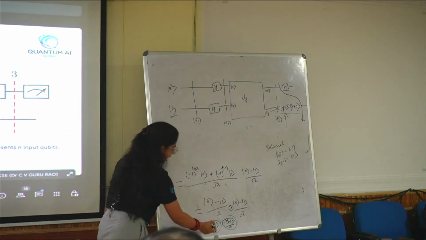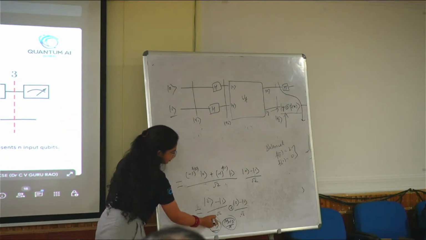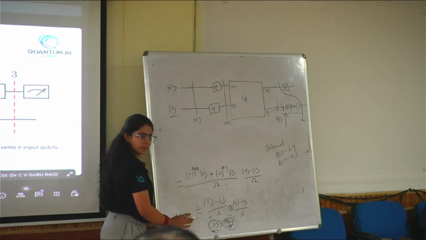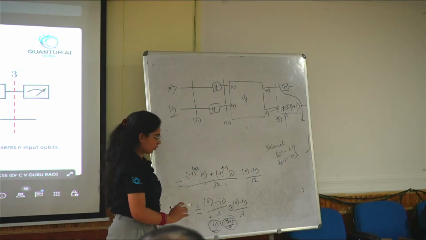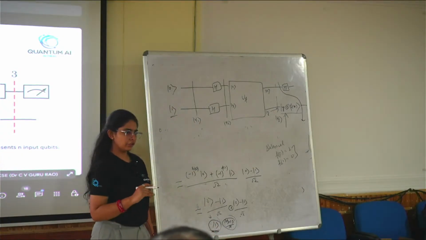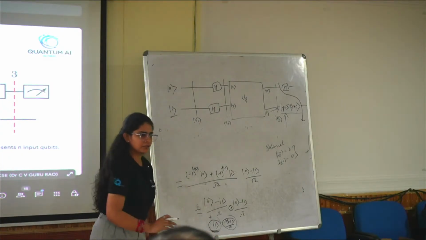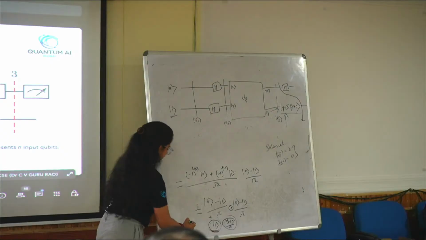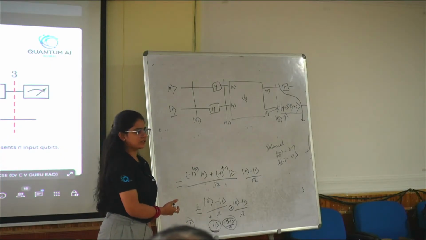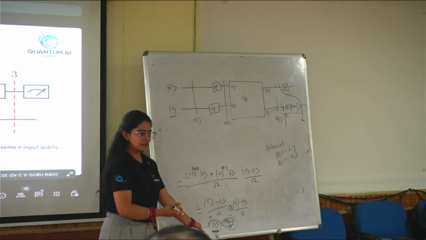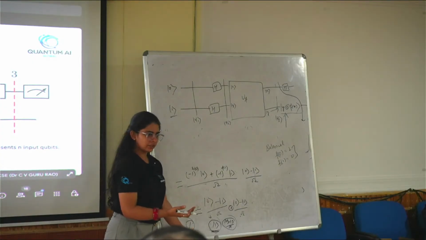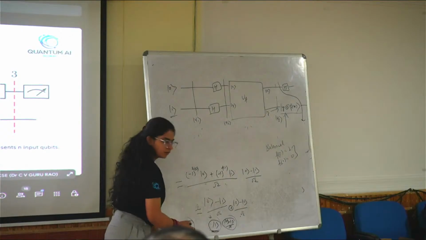Okay, so I have applied the Hadamard gate. 0 minus 1 by root 2 is converted into 1. Okay, this is the basic phenomenon. So it says that in the Deutsch algorithm, now this is a single one, and if I measure it, it will give me 1. Okay, there is no quantum qubit left in here. This is not in the superposition. This is a single state. I am measuring it. Okay, this will only give me 1.